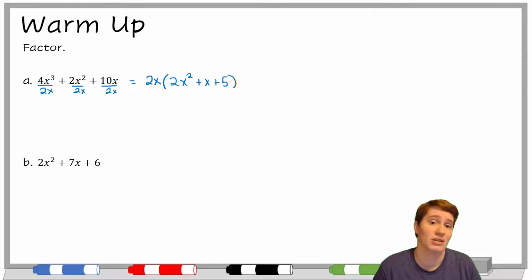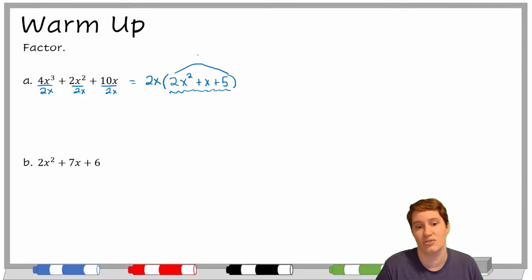One of the things we're going to be looking at today is the fact that if we're asked to factor, we should be checking to see if this also factors. In this case, it doesn't, and I can notice that by doing a quick check of 2 times 5, which is 10. Is there anything that multiplies together to get 10 that adds to get this middle number, which would be 1? And there's not. So this is the answer because we can't factor further. That's one of the things we're going to be looking at today.